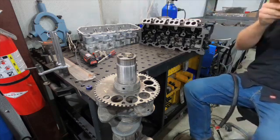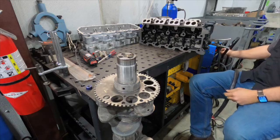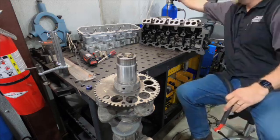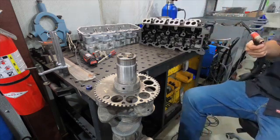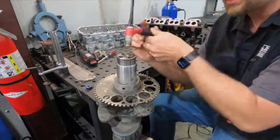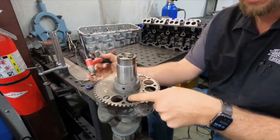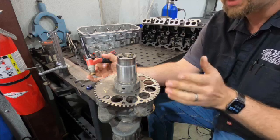Obviously your welder settings may differ greatly, but I'm going to be at about 130 amps. And I don't use any filler rod. I'm not a welder, so take this for what it's worth. But I will put a little TIG tack at the dowel pin here, and then I'll put a couple of other tacks over here.